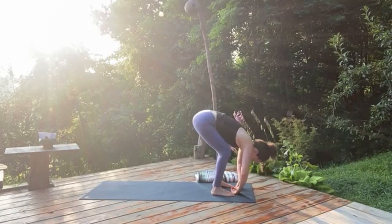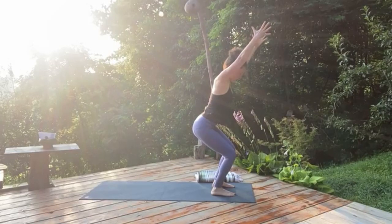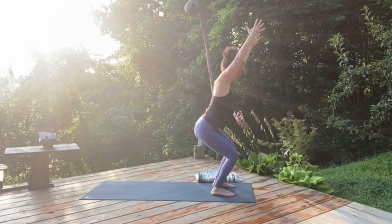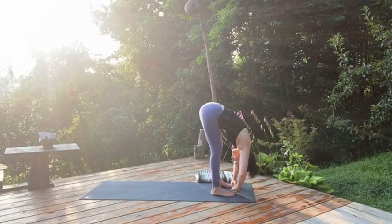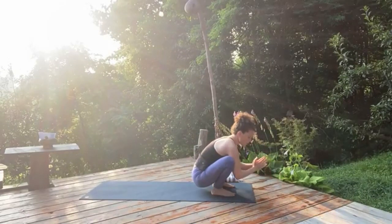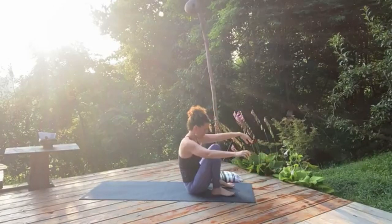And sinking the hips down towards the floor, sweeping the arms out and up. We'll just come to a chair pose here. Bring the weight back into your heels a little bit, finding that pause, active engagement, stillness. One more inhale and exhale, folding forward, lengthening those legs. And sinking the hips down, now we're gonna come all the way down to a squat, whatever version of squat is available to you. And then we'll come down onto our backs.